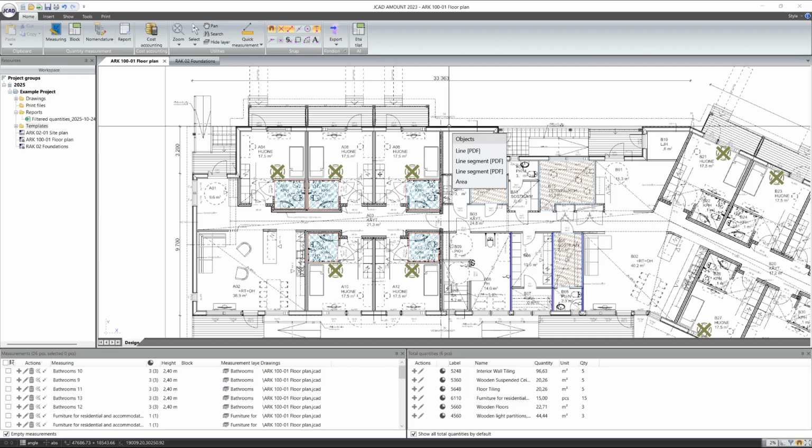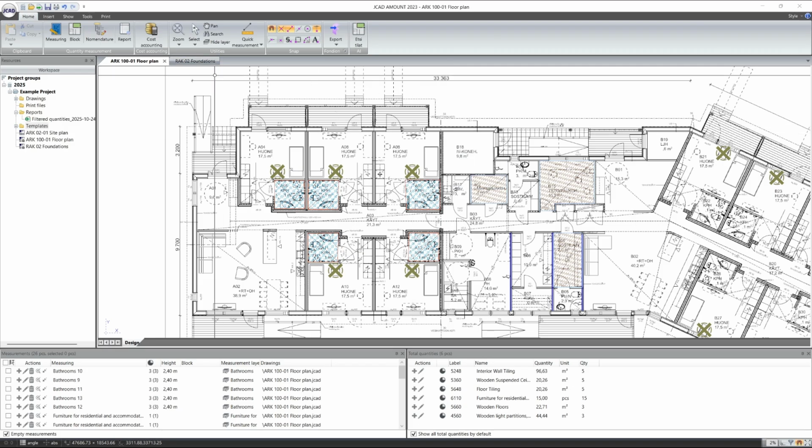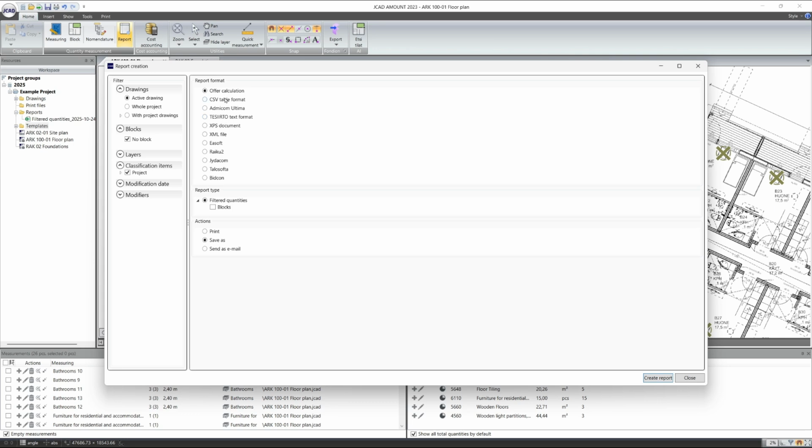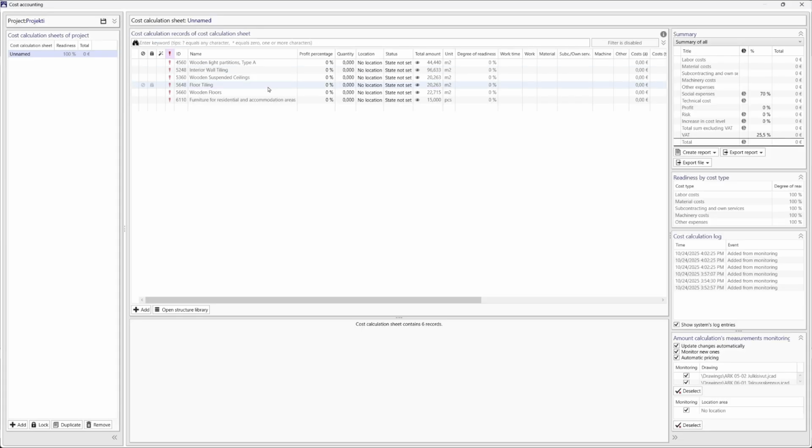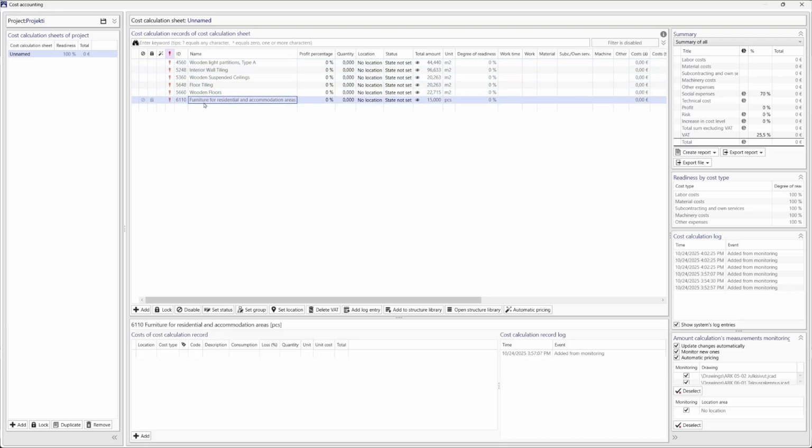And next up, once we are done with the measurements we want to do, we have a few different ways we can use these quantities we have created. So basically, we could get a report, a simple Excel or text-based format, or create one. And then we also have this cost accounting. Basically, we can give all these materials, all these items we have here, also the prices. So basically everything will be transferred to here. So we have the amount, we have the IDs, we have the names, and so on.